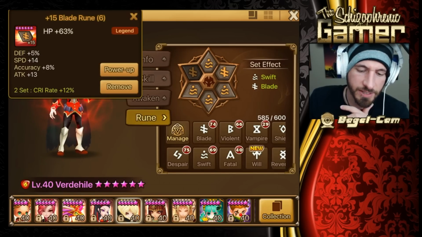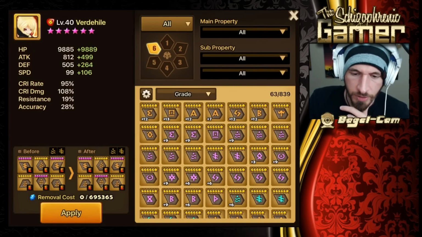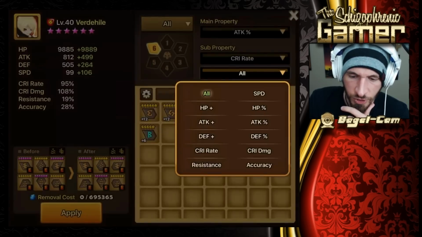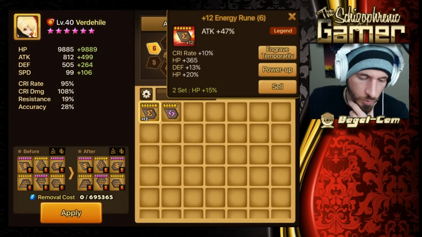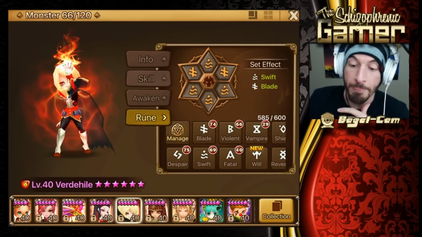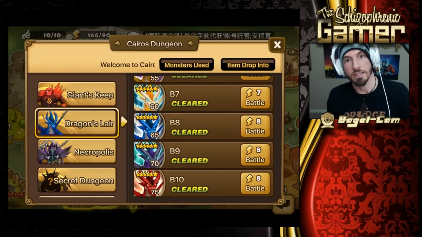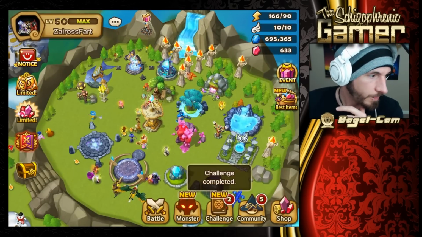We can put a decent attack rune with, I don't want to go through all the runes, an attack rune with crit rate and HP subs. I mean, that could work, but then we'd have to take the blade set off. And he kind of does need that to still have that crit rate. Anyway, we haven't even gotten to... I don't think we have Violent Revenge on any of these VERDEHILEs. But we do have Violent Revenge on the main. So let's take a look at that one next.